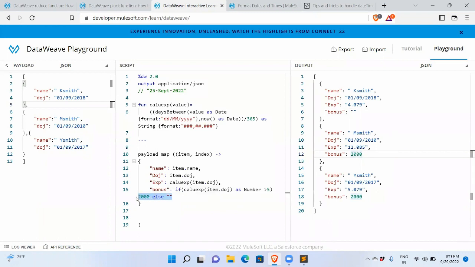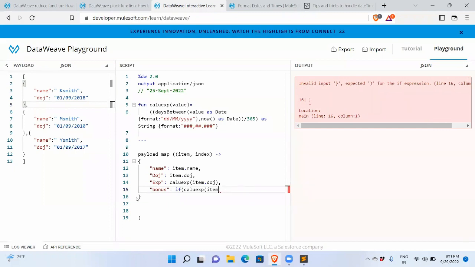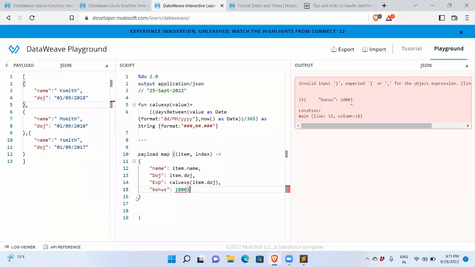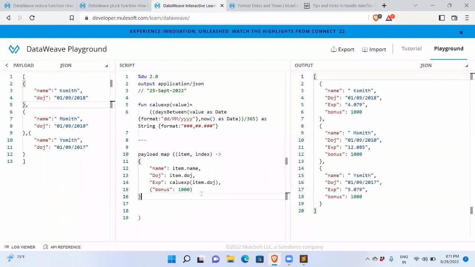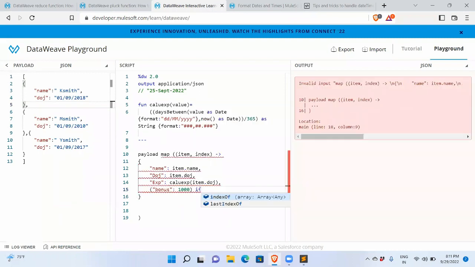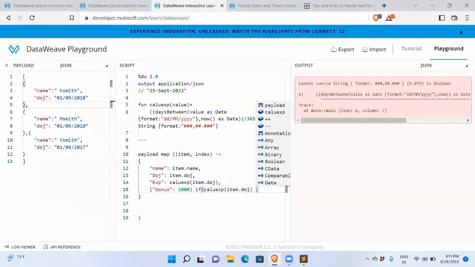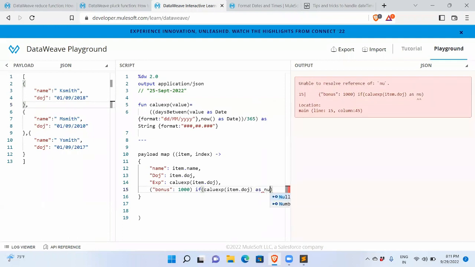For the if condition, there is one special syntax. I will show it here, you can see it. If the condition is true, what is your requirement? If the condition is true, we need to write 1000. So when that happens, this is my entire body, and I can put this entire body here. Whenever only the true part of the if condition executes, I have written the true part here. So this is the second syntax of your if condition. I can place it here with as Number; it won't work as a number otherwise.